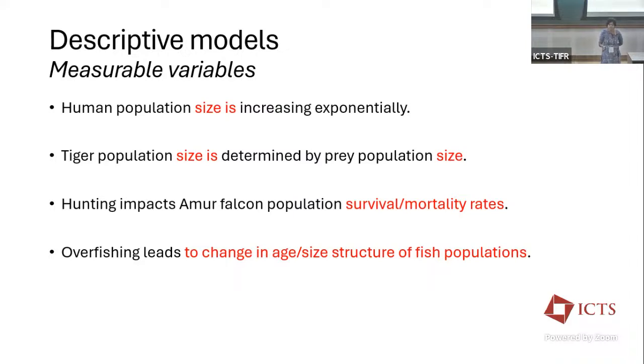And a first step to doing anything is always having a good model, right? Which arises, of course, from your question. From your what? Did somebody say PhD? Need, from your need, correct. From your need, from your interest, and from your question. Yeah. Overfishing leads to change in age structure or change in size structure of fish populations. Now that's something that we can measure. Directly leads us to our methods.